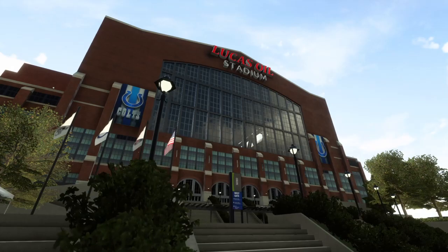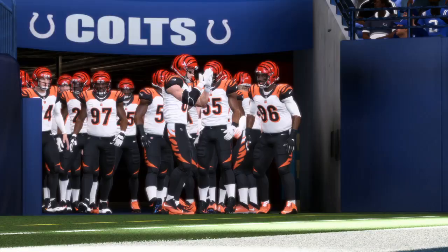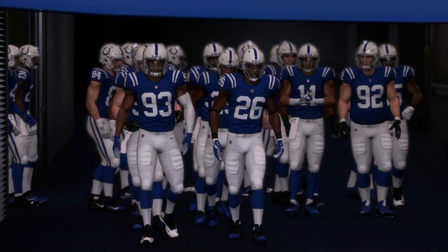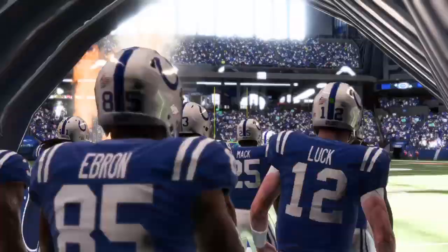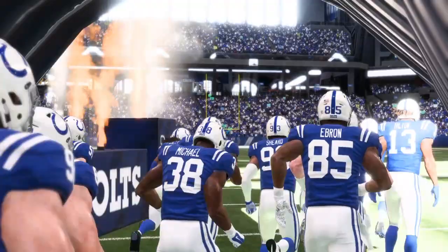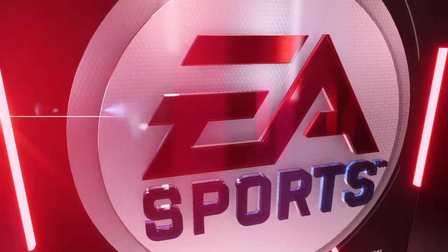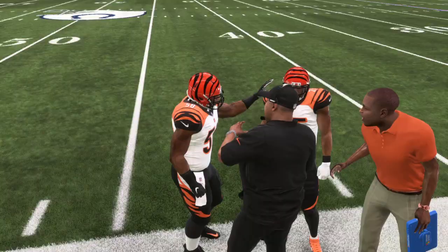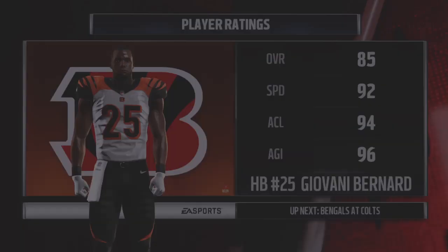But first, we get it up to Indy, standing by our guys in the booth, Brandon Gordon and Charles Davis. And we welcome you to Lucas Oil Stadium, which opened back in 2008 here in the Circle City of Indianapolis, Indiana. Just as we were ready for air, it was the Colts emerging from the locker room to great fanfare here in Indy. They're ready to go as the Colts get set to match up with the Cincinnati Bengals. With Charles Davis, I'm Brandon Gordon, and Charles, we take a look at the Colts entering play.